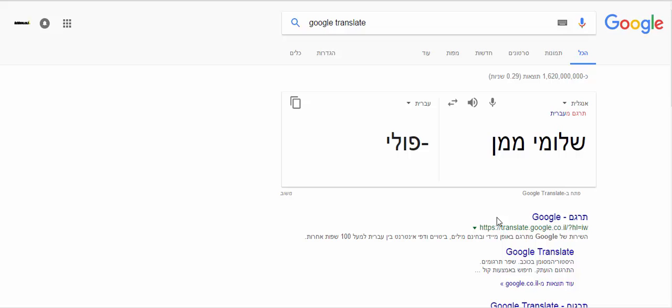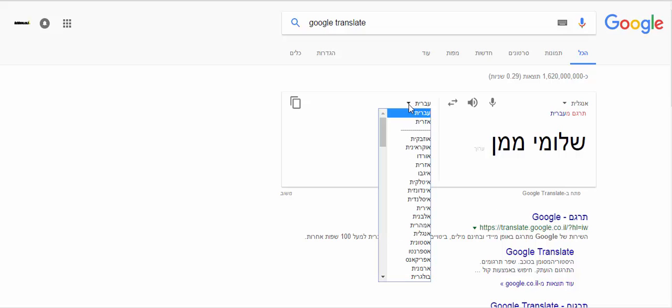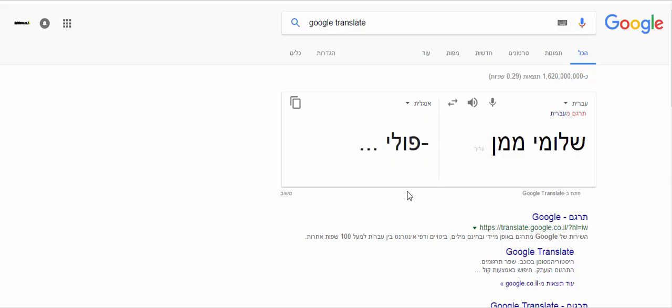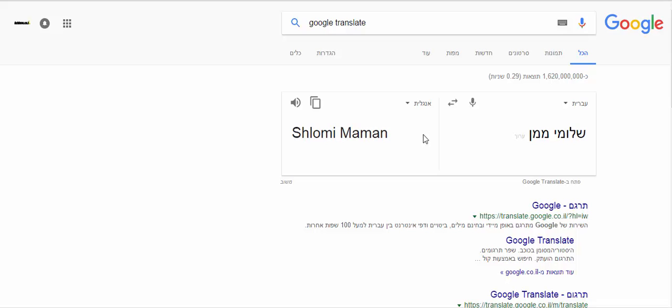You paste that, and let's see, it's in Hebrew. Now we want it in English. So it's going to show you what is written in Hebrew. It's going to show you in English, so you can find that. So you know that's his name, Shlomi Maman, and it'll probably show it to you in the Excel sheet that you had from the previous work, from the entrance test and Quizlet.